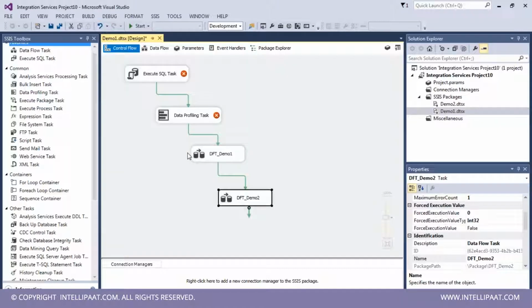Right, so hope this is clear to all of you at a very high level, what we are discussing on control flow. Control flow again is a high level overview of your program, where you're defining what to perform, step A, then step B, then step C, and data flow really is the heart of the ETL. That's where you're defining what your source is, what transformations you're doing, and what destination you're loading the data to. And that's basically another kind of a function call. If you think about it, that's just a module.